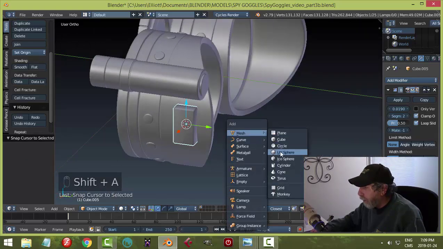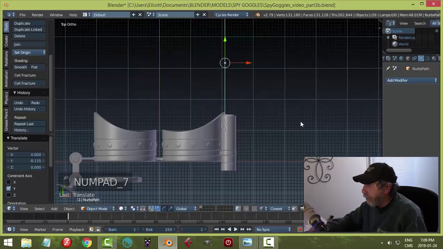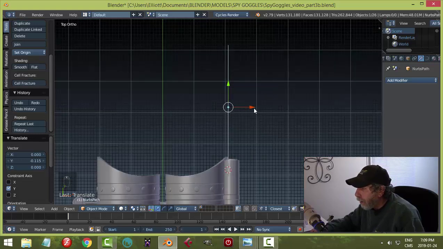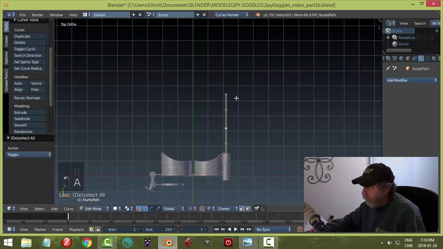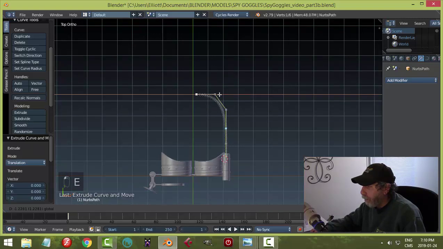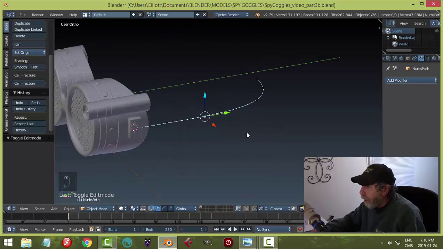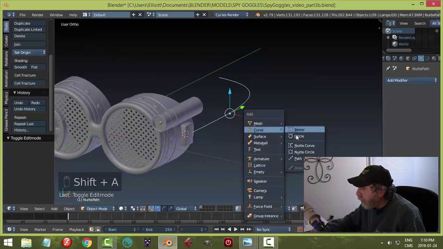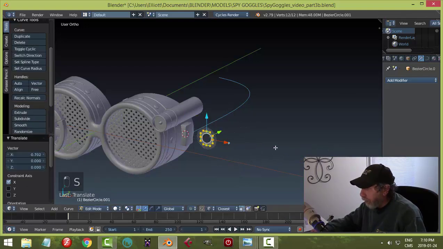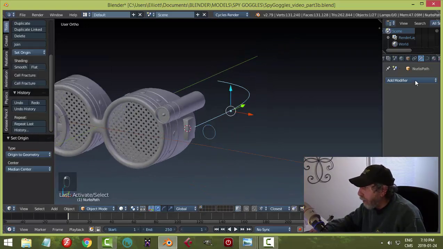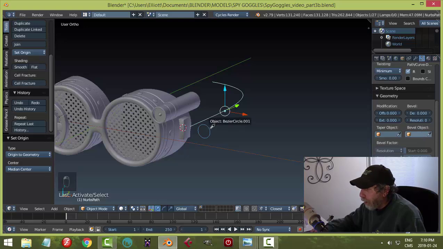Okay. What I'm going to do is I'm going to bring in a curve path, rotate Z90, and bring it down like that. Let's look from the top view. And I'll bring it down. It's a bit more central. Okay, I'm going to take that and just start curving it in. Leave it there for now. And then what I want to try is I'll bring in a curved circle and I'll scale it down and bring it over, and let's select the curve itself, and under here choose for bevel object.